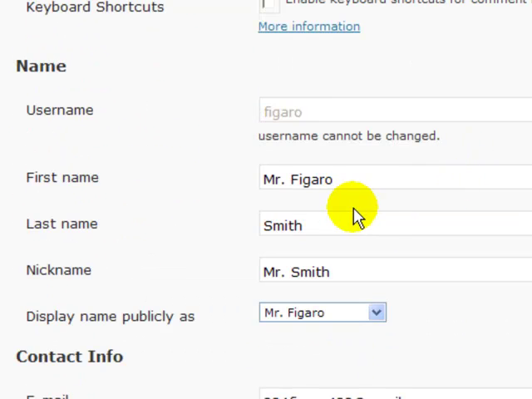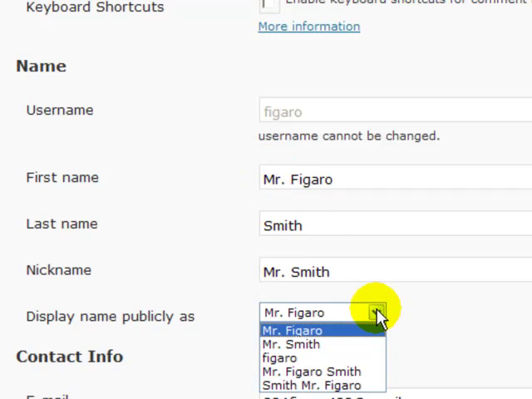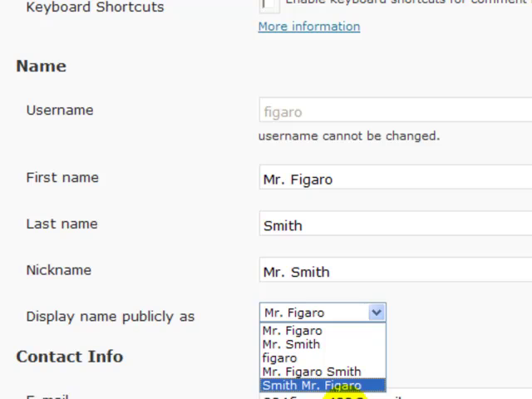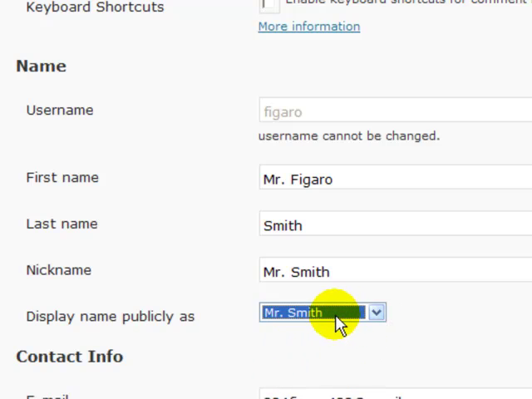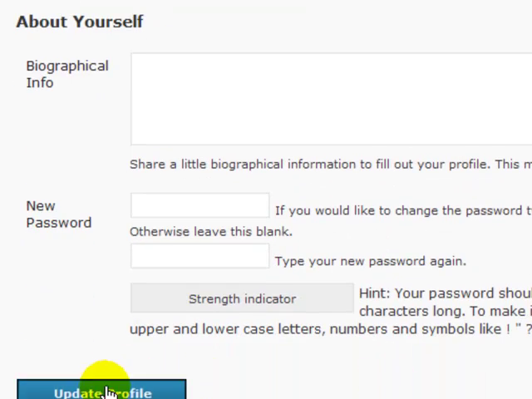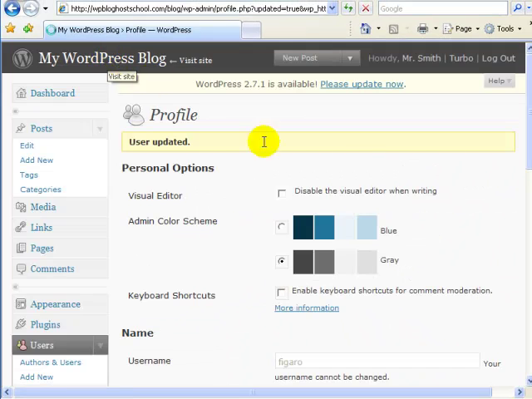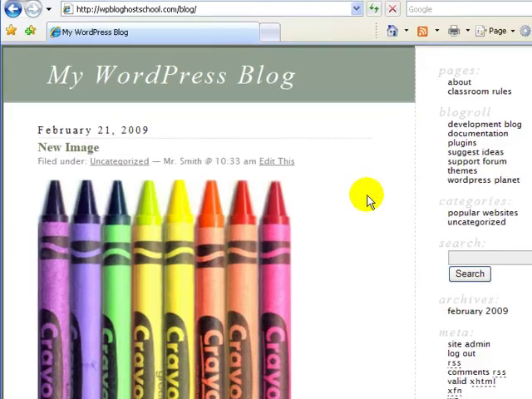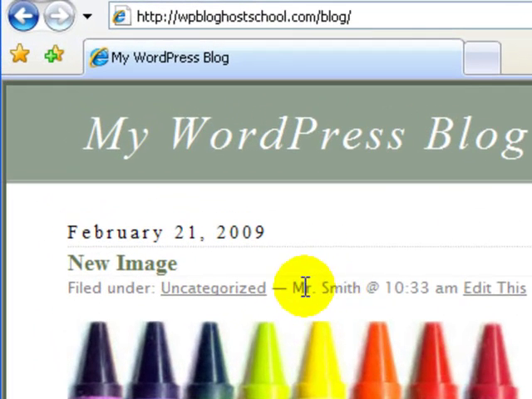So what I really wanted to show here is that if you fill out the information here for a nickname, for a last name, for a first name, and put your titles and so forth in there, then it will automatically give you all kinds of options down here to choose from. So maybe I want my name to show publicly as Mr. Smith. So I do that, click Update Profile, then go out and look at my blog. Now anywhere that I posted or anywhere that my name shows publicly, it'll show as what I selected in the admin area instead of admin.